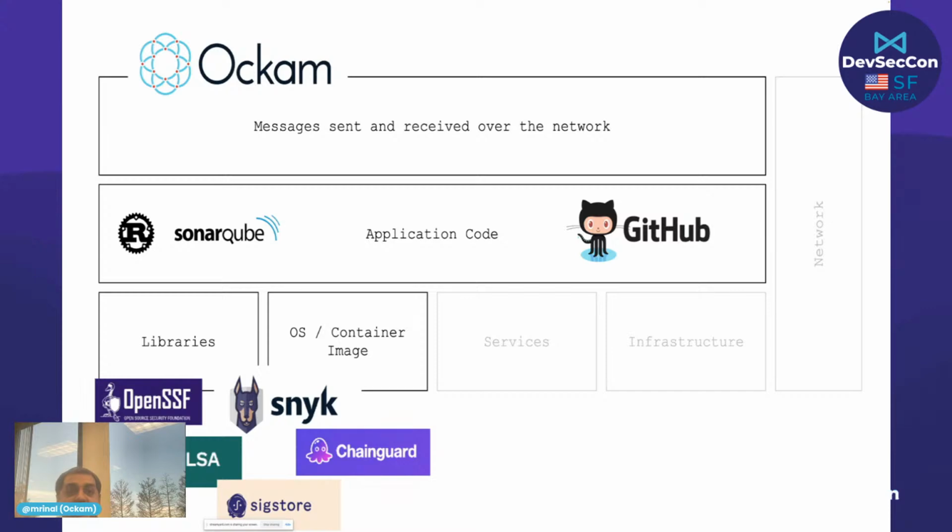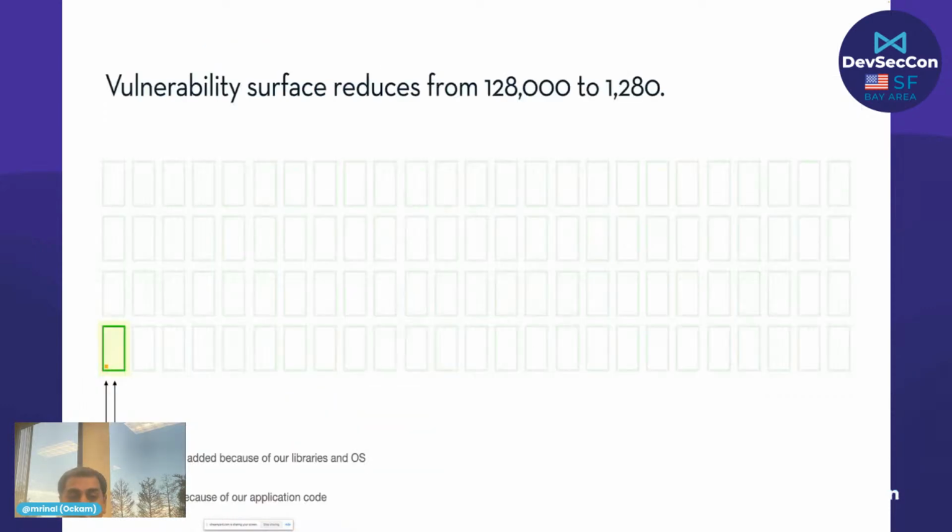Authenticate and verify everything, right? Authenticate and verify your libraries, your container images, and all messages that come into or leave your application. So zero trust is all about control and identity-driven verification of everything, which is what these tools are enabling.